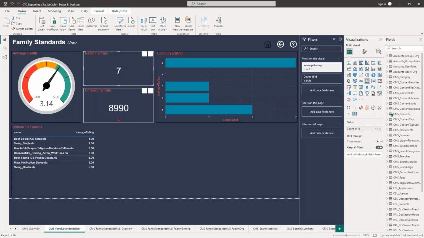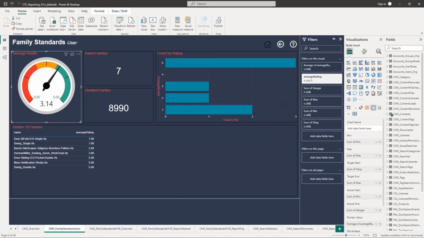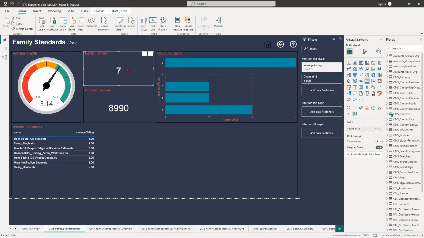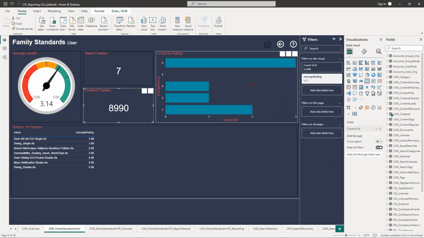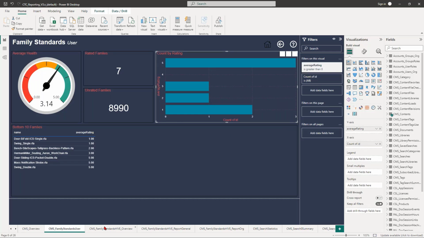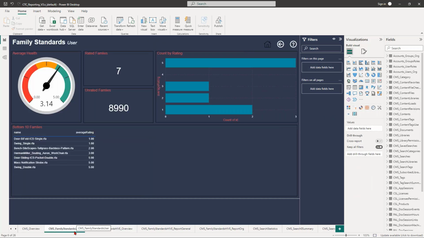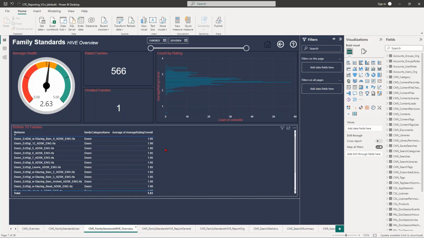And this is all, I believe, based off a particular user who hasn't used this. But it'll tell you how many families actually have a rating, how many are unrated, and based off that report. In this case, that one's tied to a particular user, not me, but someone, and probably Sean.